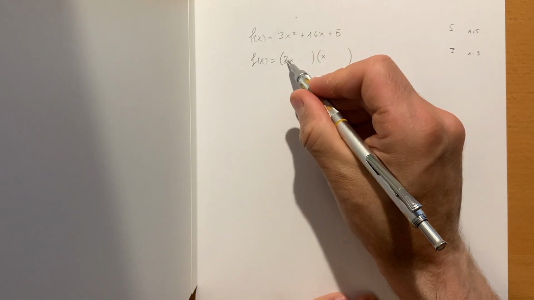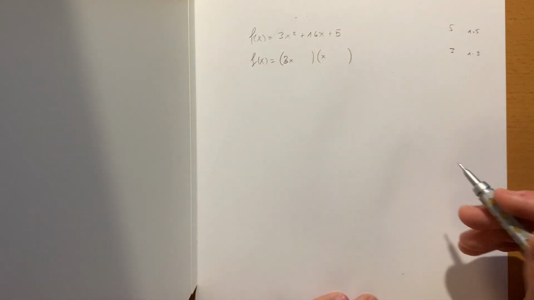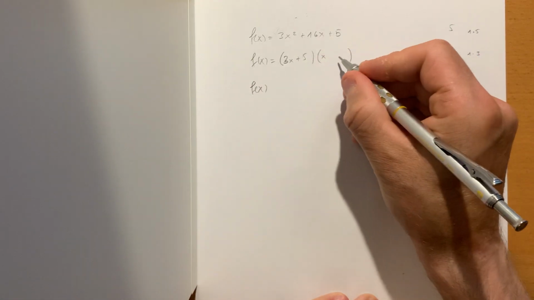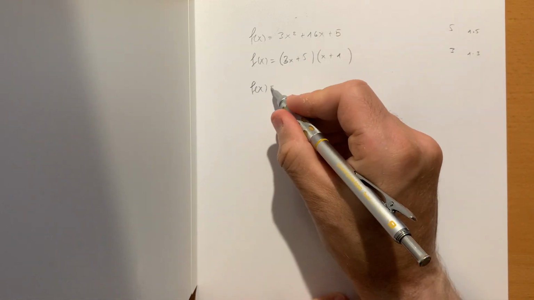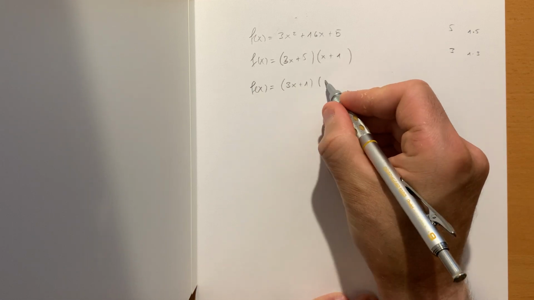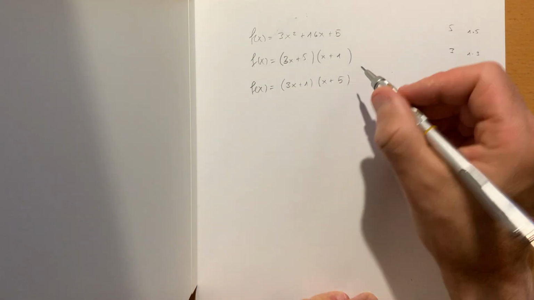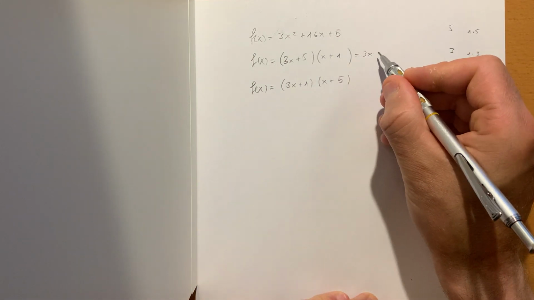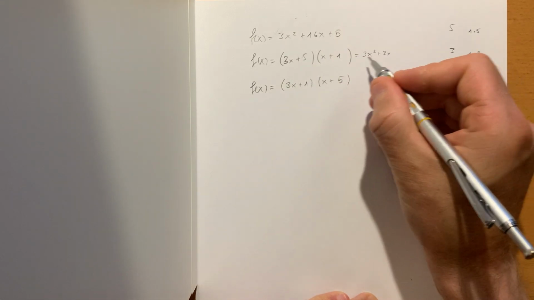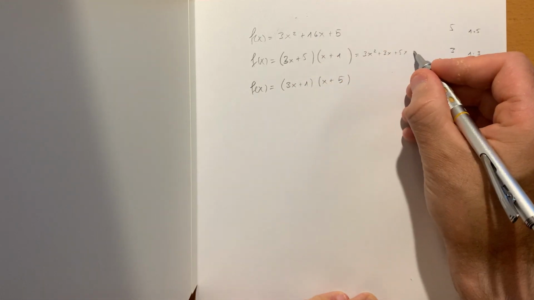Well, if you multiply these two, you get 3x, obviously. And you could then here add a 5 and a 1. And here you could do more or less the same thing, 3x plus 1 and x plus 5. Now, which one is it? Because when you do this, you get 3x squared. This times this. This times this is 3x. This times this is 5x. And this times this is 5.